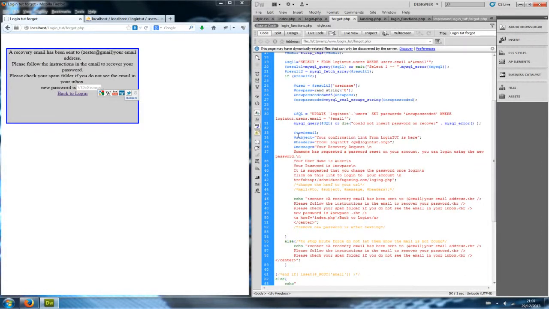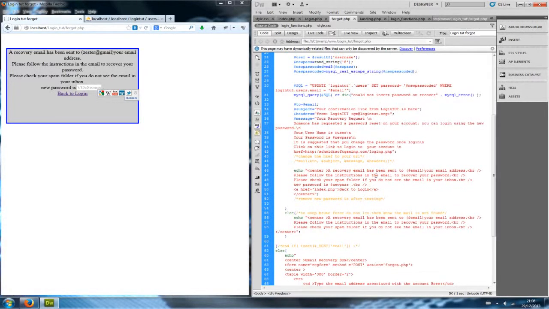Then we're going to generate an email like we did before when we did the register of the user, to the email address he provided, with the subject, the header, the message, your recovery, here's your username and your password is. It suggests that you change this password once you log in. Okay, we'll talk about how you can log in and change this password from the admin panel.